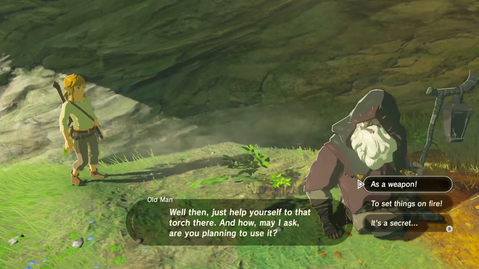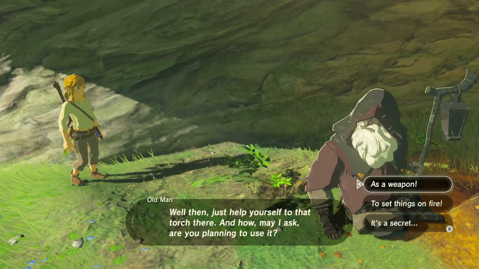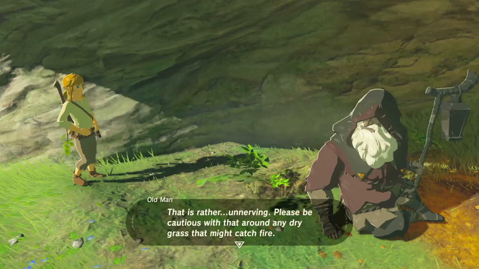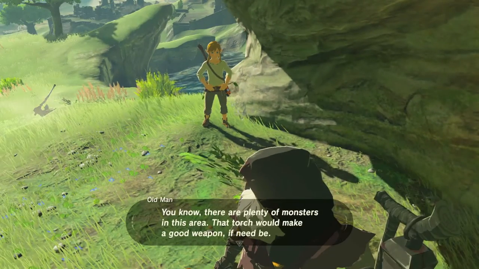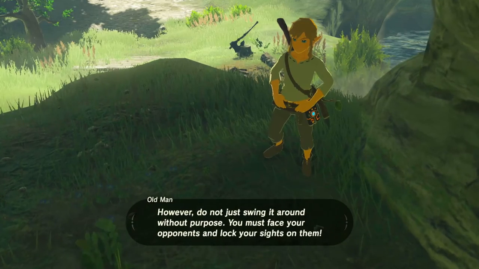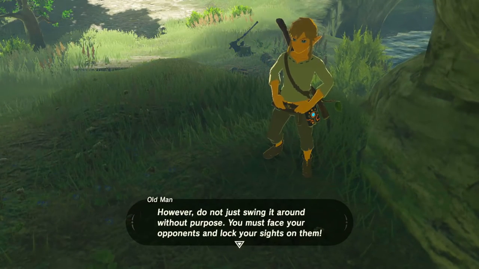Well then, just help yourself to that torch there. And how may I ask you, are you planning to use it? To set things on fire? That is rather unnerving. Please be cautious with that around any dry grass that might catch fire. Okay. You know, there are plenty of monsters in this area. That torch would make a good weapon if need be. However, do not just swing it around without purpose. You must face your opponents and lock your sights on them.